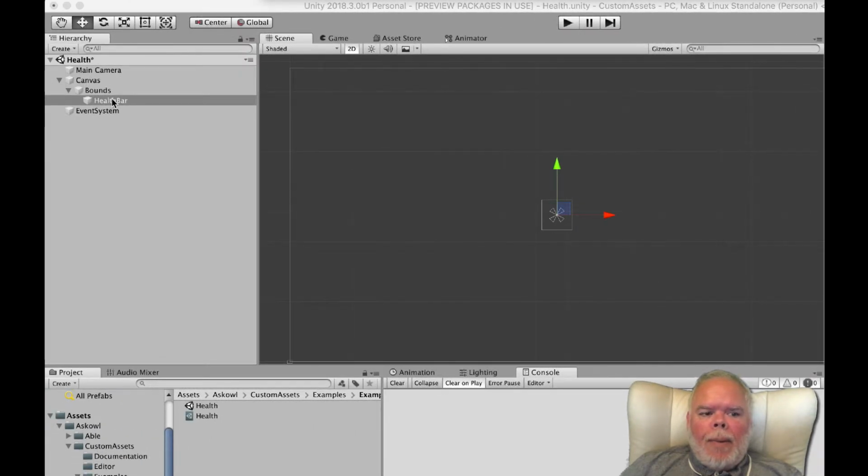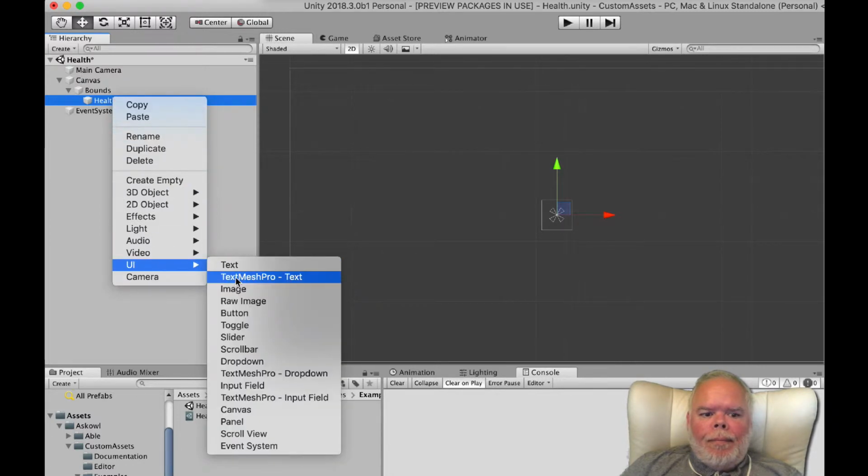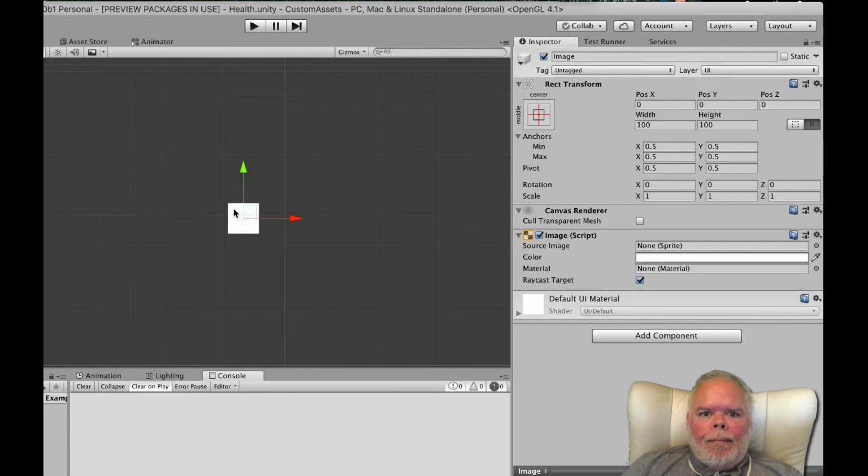Let's create an image for the background and call it red. Sorry, we'll make it red.